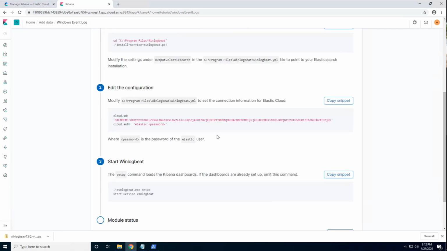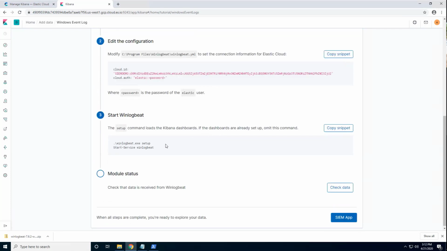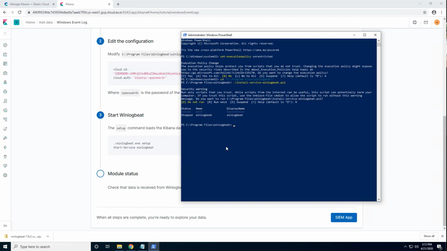And it's funny, I didn't edit out any mistakes because, what's the fun with everything going right? So you'll see in just a second here, I have to uncomment the fields. I attempt to do a setup of Winlogbeat, and it errors out. Maybe I should have... spoiled it. I said spoiler alerts.